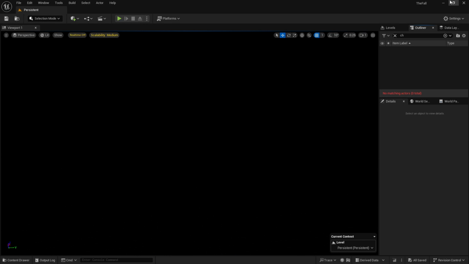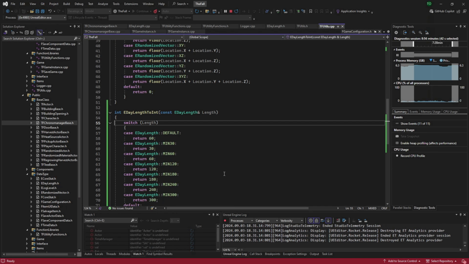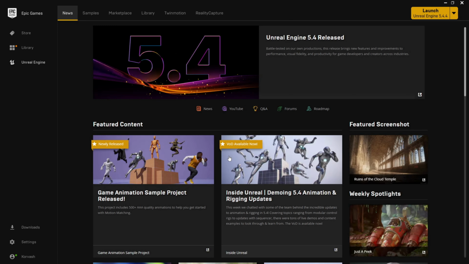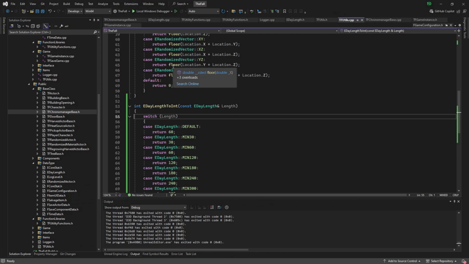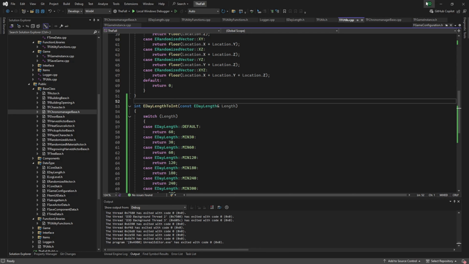Now we're going to close out of the editor because we do need to make some tweaks to the other couple of places, third person and head bob. Now head bob I'm still not 100% sure on, so I'm not going to do that yet, just simply because it is a royal pain in the backside with that one, because you're detaching and reattaching components based on a configuration setting, and it gets a little complicated. So what we're going to do, though, is I'm going to clean up some of the stuff. So Chrono Manager, we don't need the header.